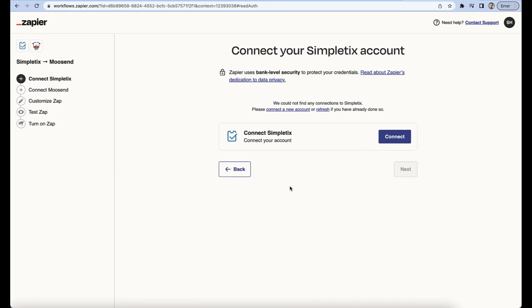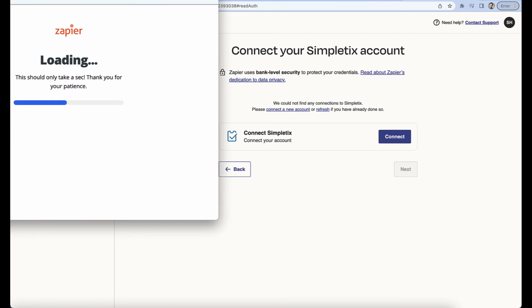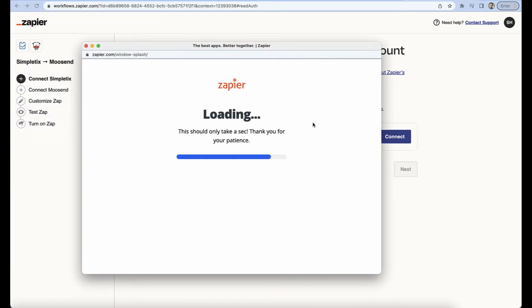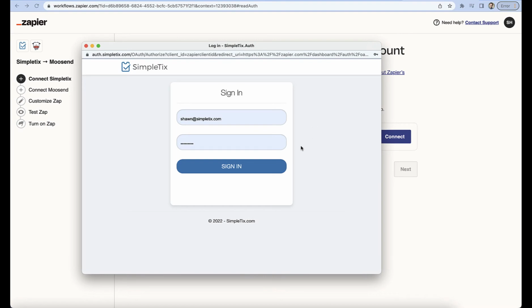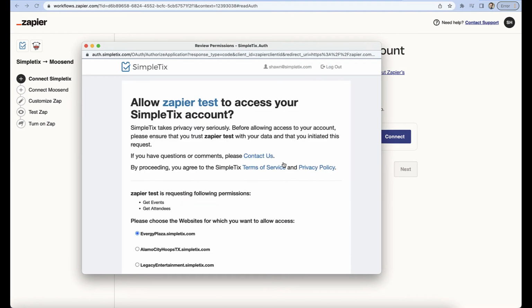And now we need to go ahead and connect to our SimpleTix account. So you're basically logging on to SimpleTix, then we'll do the same sort of deal with Moosend. So we'll go ahead and click connect. And so I'm going to go ahead and log into my SimpleTix account.